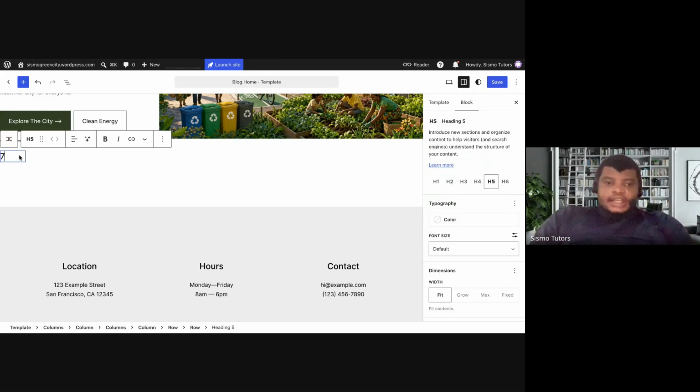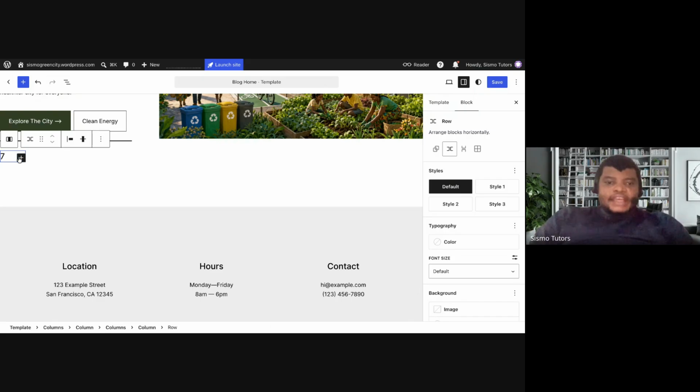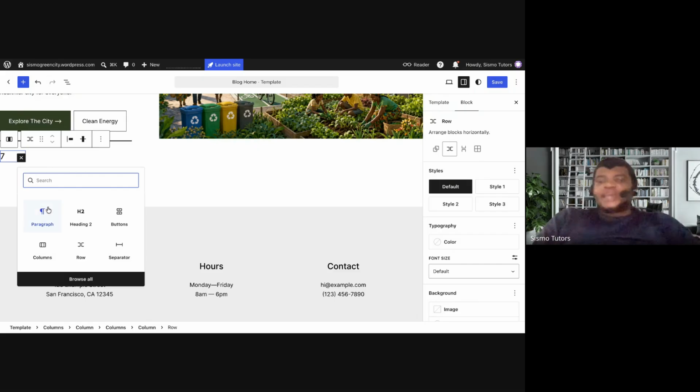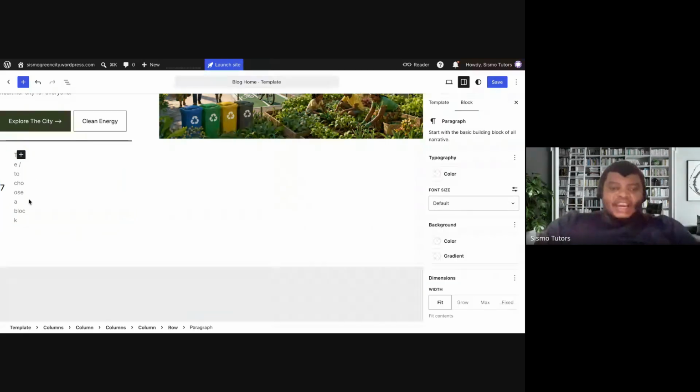And then in the second part of that row, we are going to be adding a paragraph. In this paragraph, we are just going to be adding a top right and a bottom right.